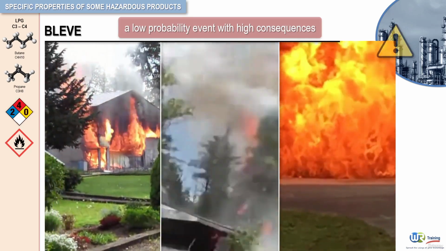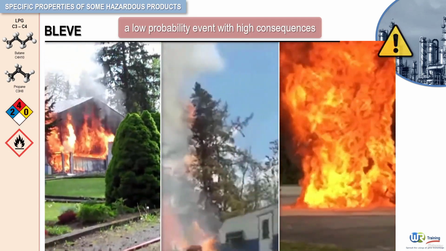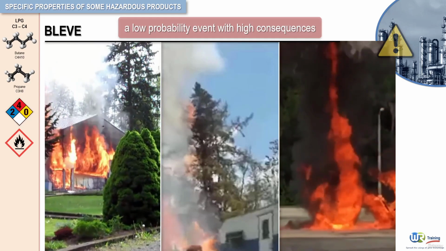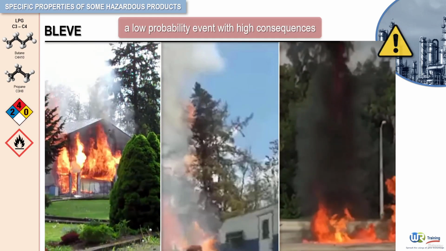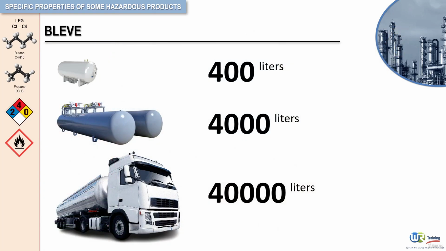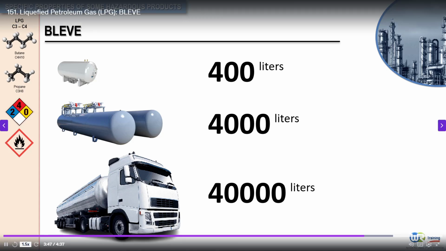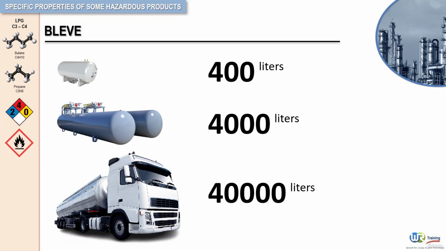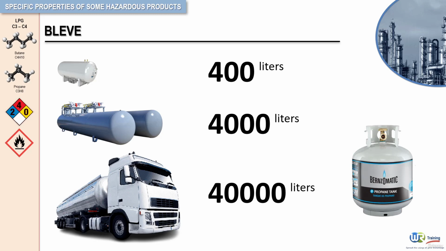Rare though it is, a BLEVE is among the greatest dangers you can face as a firefighter or emergency responder. Through an accident or a fire, a BLEVE can occur with any of these tanks. You could arrive just in time for the blast and have jagged steel projectiles flying at you. BLEVEs can happen in places you might expect: a fire in a tank storage area, a tanker truck accident, or a tanker derailment. They can also happen in places you don't expect, or you may not even know there is a tank. For example, barbecue propane tanks unadvisedly stored in basements, sheds, or emergency stairwells.